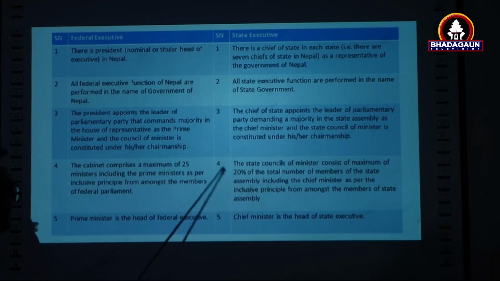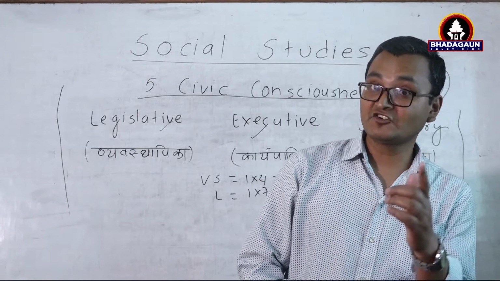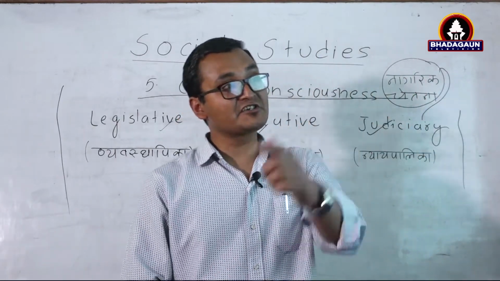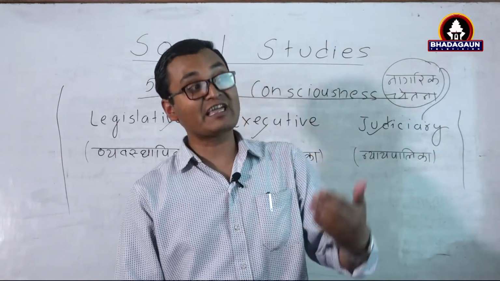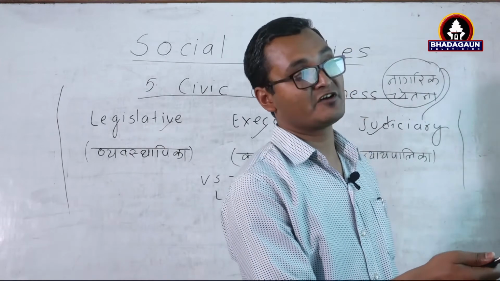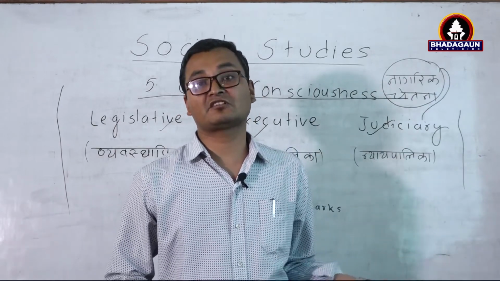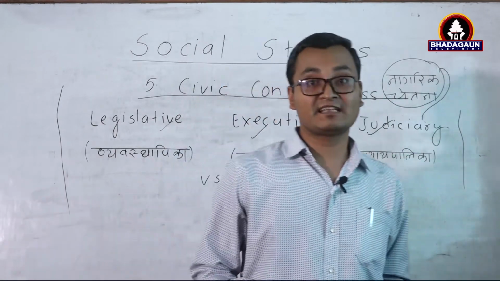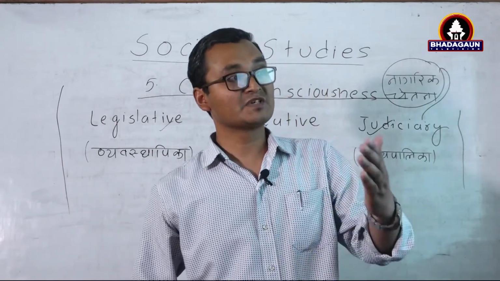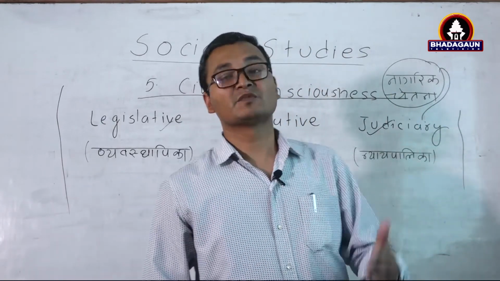In the same way, but number 4, in terms of state executive, 20%. As I said before, you know that how many members are there in the Provincial Assembly of Karnali province? I said 40. It means 20% of 40 means 8. भनेपछि त्यहाँको क्याबिनेटमा 8 जना मात्र मन्त्रीहरू बन्न पाउँछन्. जसरी बागमती हामी प्रदेशको कुरा गर्छौं, बागमती प्रदेशमा 110 जना छन् भनेदेखि गण्डकीमा 60 जना छन्, त्यसको 20% मात्र मन्त्रीहरू बन्न सक्छन् त्यहाँको मन्त्री परिषदमा.